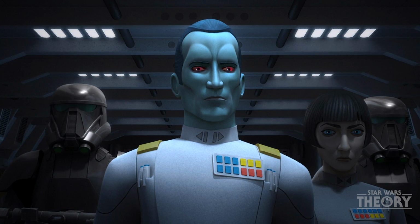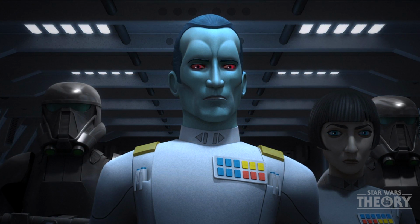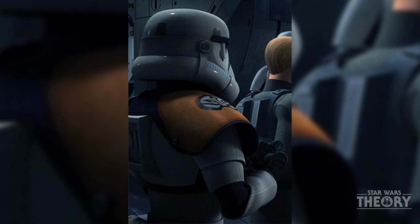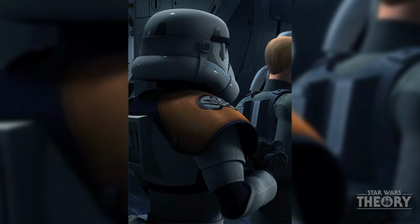Though there have been Imperial officers, such as Grand Admiral Thrawn, who customized the symbols for his troopers' pauldrons. In Thrawn's case, he had his stormtroopers wear a chimera on their pauldrons in honor of his flagship's name.